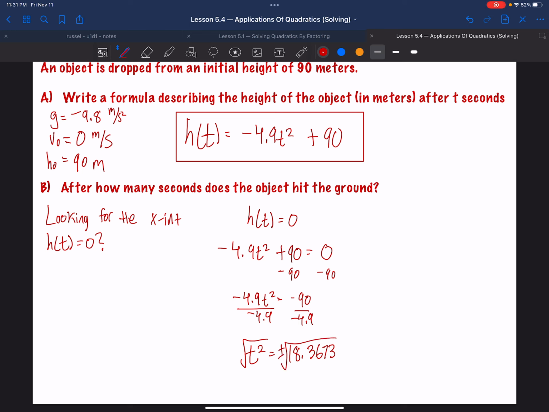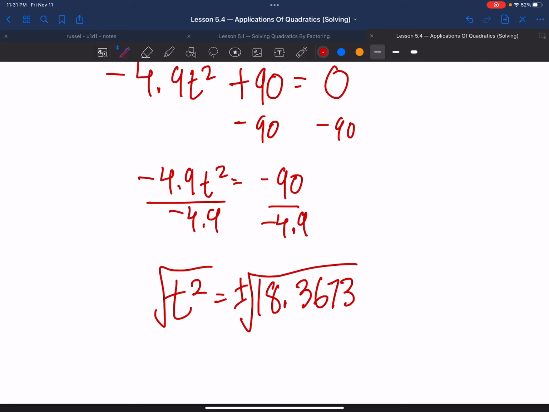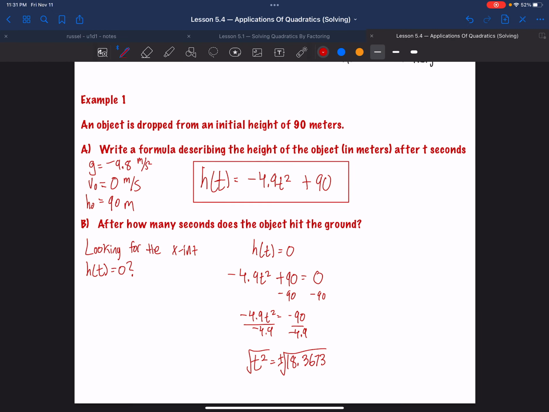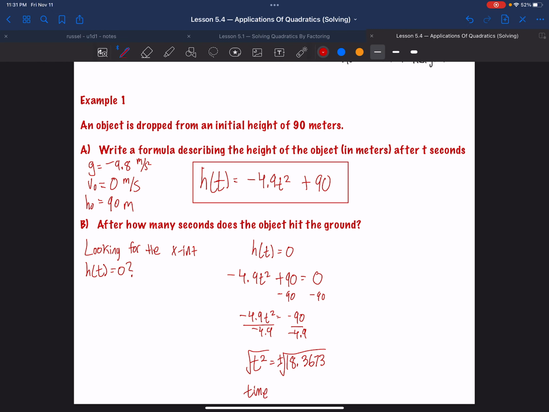Take the square root. Say plus or minus, right? But obviously, because it's time, when I take the plus or minus root of that, do I really care about the negative result? No. So I might even write that. Time can't be negative. It's not going to be negative. Now, I guess there are certain contexts where we could use negative time to refer to time before a particular event, if we call that event time equals 0. But in general, we're not going to use negative time.